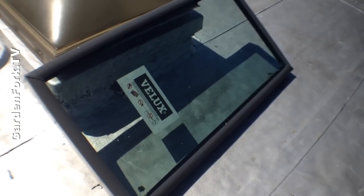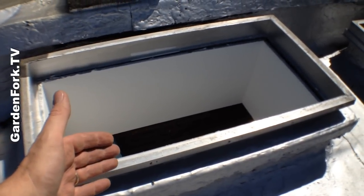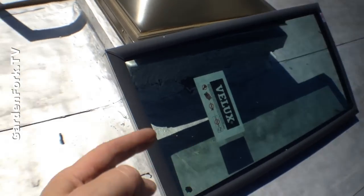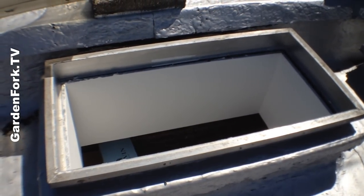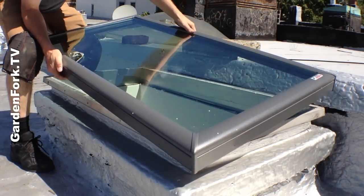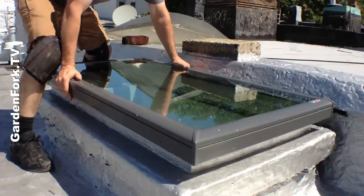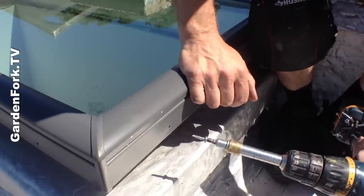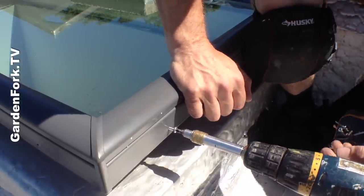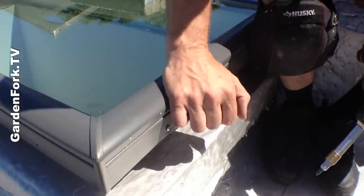This is kind of a match made in heaven because our new skylight fits right on that existing curb, so we don't have to use the curb that I built over there. This skylight is going to drop right onto there — and that's the easiest thing I've done today. Self-tapping screw, press down as you screw this in. You want to make this a good seal on the gasket.